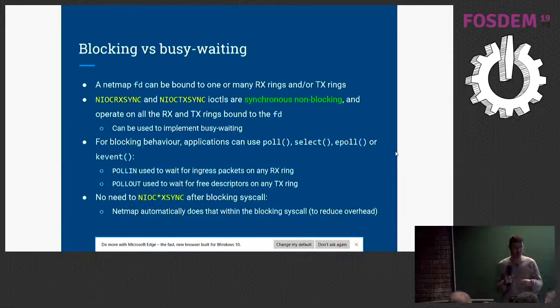So if you don't want to block, but this is actually not the usual way you use Netmap, because you may want to actually block, for instance, waiting for more packets to come, or when you want to wait for more space to transmit. And you can use the poll system call, select system call, or on Linux even epoll or kevent. This is supported. So if for instance, you want to wait for more ingress space, you would do the poll-in event. So this is just a standard synchronization. It's very similar to what you would do if you were using sockets, right?